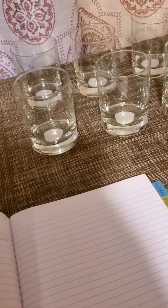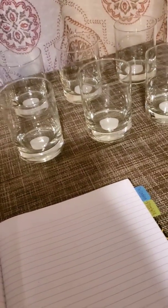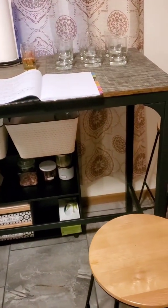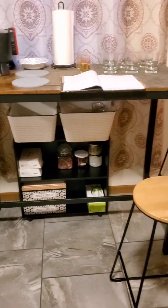I got the fragrance oil poured already. Got my jars cleaned, prepped. And we'll see how it goes. So, yay for the new setup. It's pretty organized right now. I really, really want another one of these tables, but we'll see.